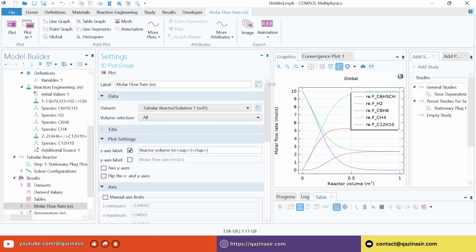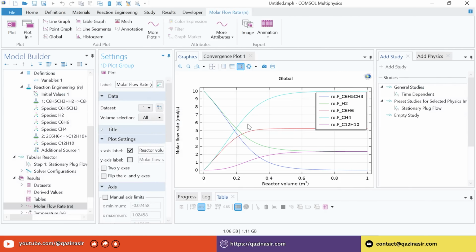And now you can see from here we have the graphics which is shown up here. So if you look at these graphics, you can clearly have an idea, if you are using a tubular reactor, then how the reaction proceeds from the beginning to the end.